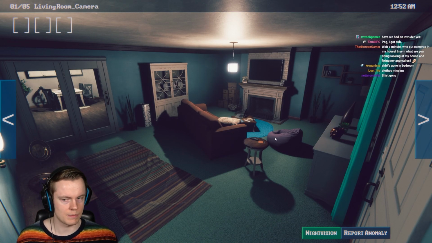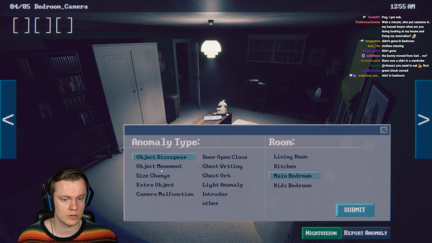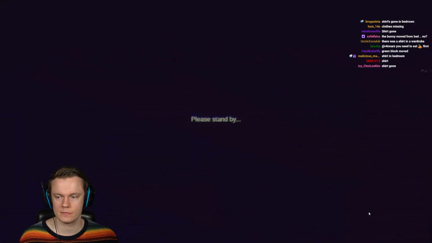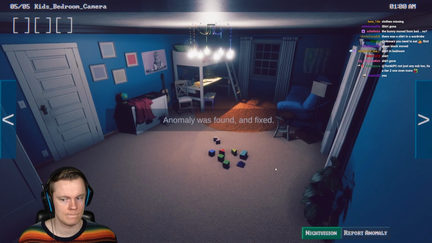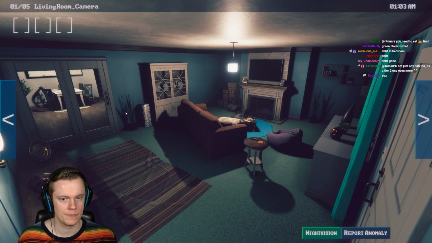No anomalies. The shirt's gone? Shirt is gone. Never mind, I was wrong. There are anomalies. Object disappear. Shirt. Okie dokie. One. I mean, we just want as many anomalies as possible. Want to make extra money.